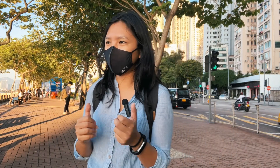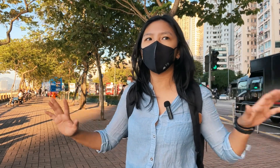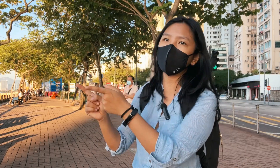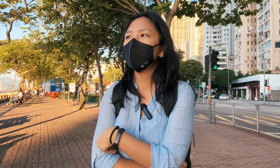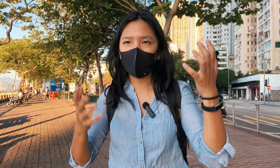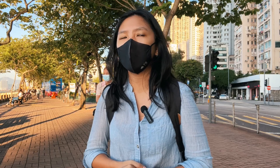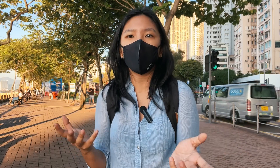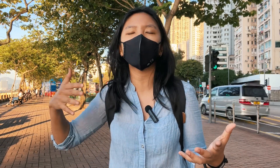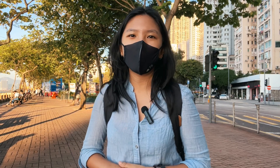One of my favorite pastimes is actually to go to the pier side or to the park and just enjoy the scenery — the mix of the loud noises of the street as well as the nice sounds of nature. It's always nice to sit and enjoy the time a little bit, but also to sketch and get that etched into my sketchbook and my memory. I don't think I'm going to live in the city forever, but I really like it, so while I'm here I thought I would make the most out of it and make a lot of memories and document it so I have this memory.